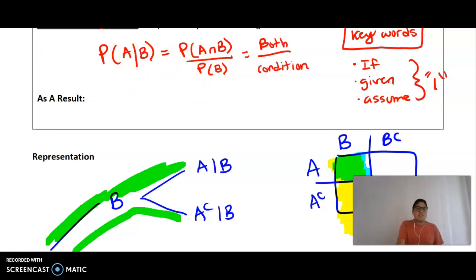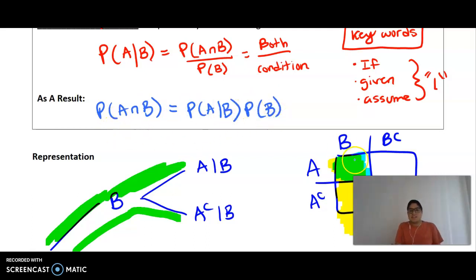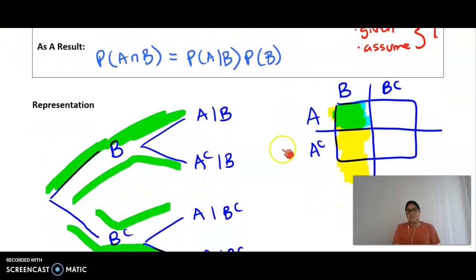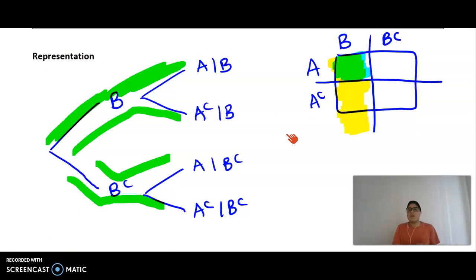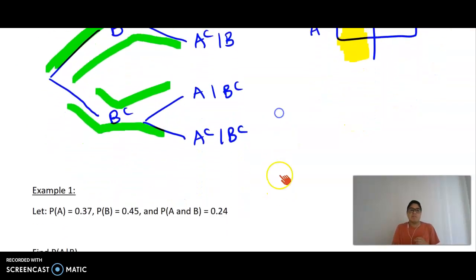Well, if I rework this, this is what happens. The probability of A and B equals the probability of A given B times the probability of B. So to find the intersection, the green section here, I'm just going to multiply the conditional probability by the condition, and that'll help me find the intersection. Then from there, we'll be able to apply some of our probability rules. But for the most part, we're just going to practice identifying and finding these probabilities, and then in future lessons, we'll learn how we can actually apply conditional probability.